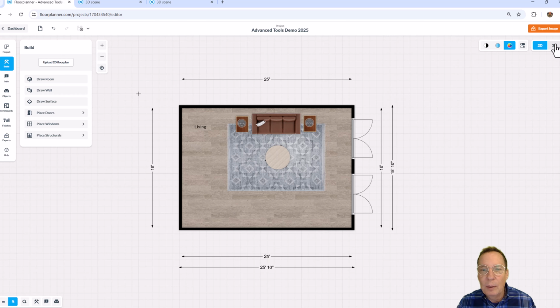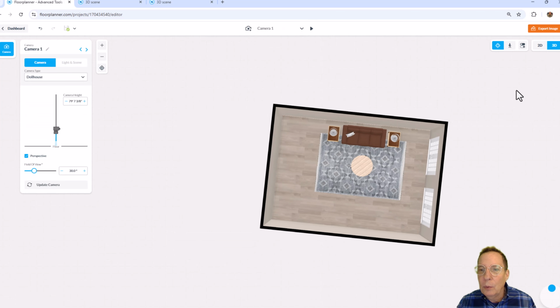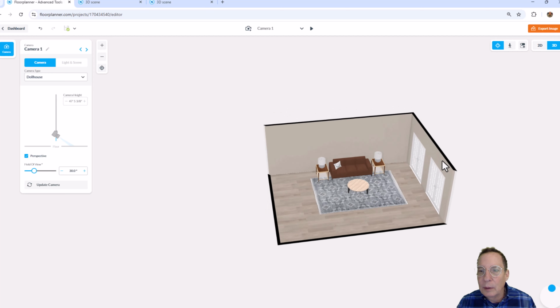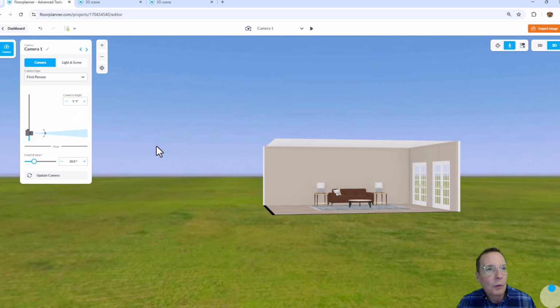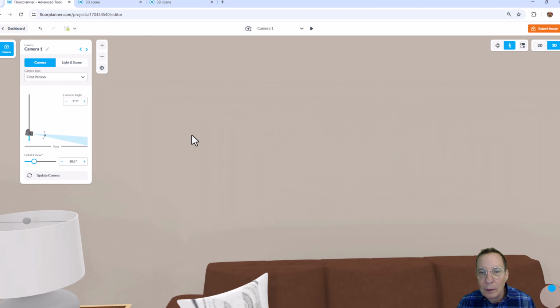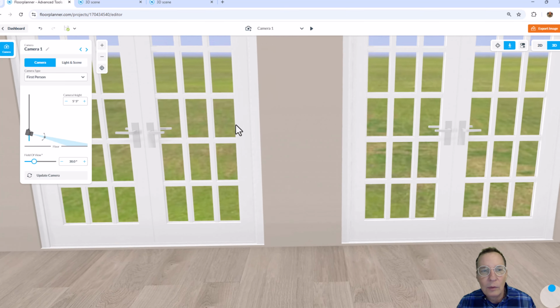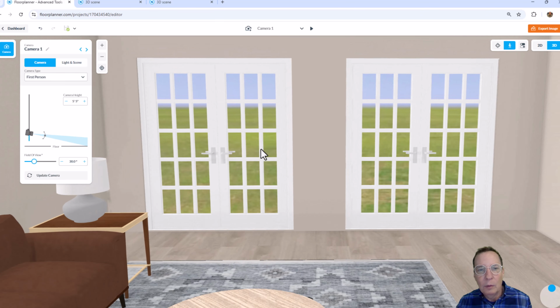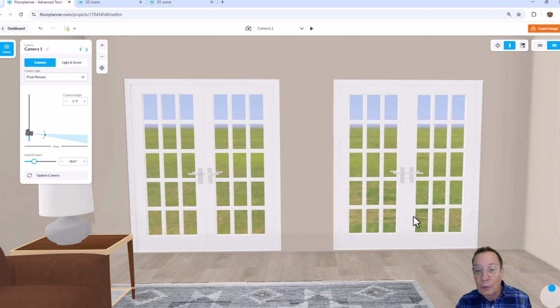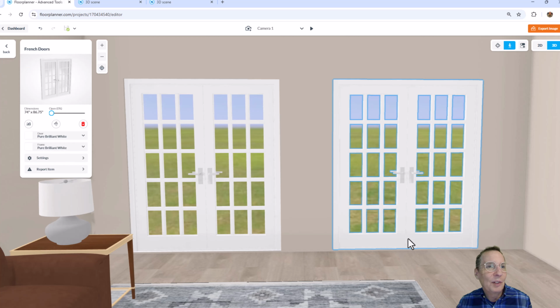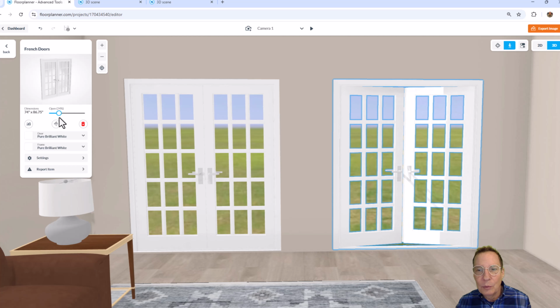So we go to the 3D button in the upper right-hand corner and twirl around our space a little bit. Let's maybe go inside here with our little walking man up there, go first person, do our zoom extents button, and take a look inside our room, not to get you too dizzy, sorry about that. Arrow keys back, using my mouse, there are the doors. For the first time now, you can select the doors in 3D. So in selecting the doors, we could alter its flip, which would not make a difference really with a French door, or front and back, which would make a difference. Yet that open door slider up here, we can start to slide it.